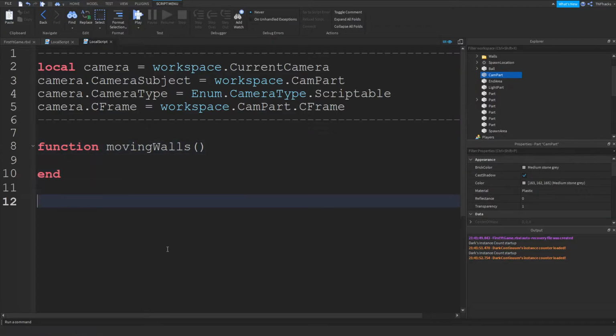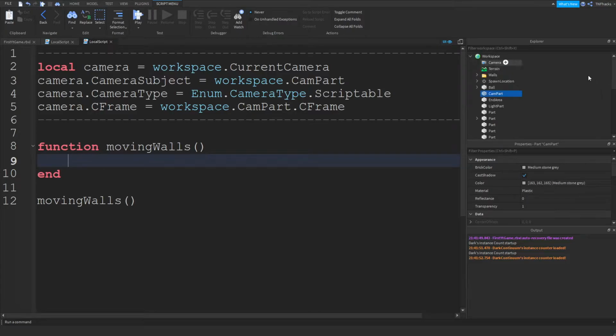And we're going to call this function just when the script fires. So we'll just keep this function temporarily. We're going to have to edit it in a future video, but for now this will work fine. And we're going to have to keep on generating these walls and then moving them.